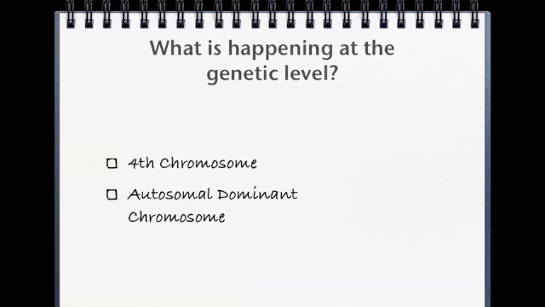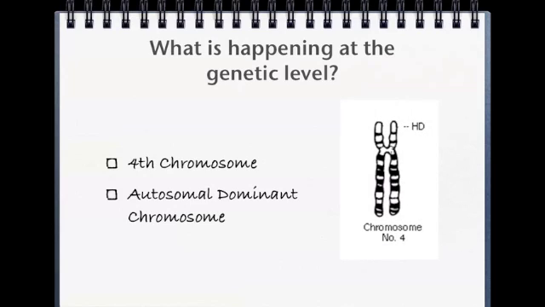Relating to the two types of chromosomes, the Huntington's disease is an autosomal-dominant chromosome. Which, what this means is that it can affect both sexes and that only one parent is needed to pass the disease on to the next generation. And you can see a picture of the 4th chromosome right there.